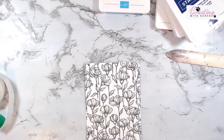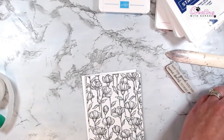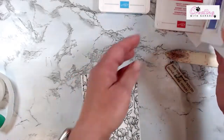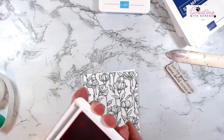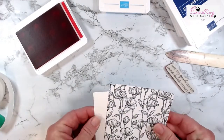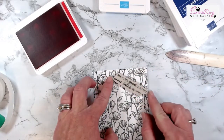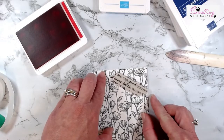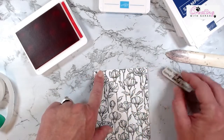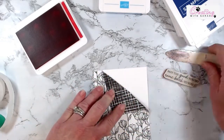Okay, let's play with this one. And let's do Above and Beyond, You Go There a Lot. I like that because lots of my friends do that. So let's do this one in Sweet Sorbet. So open up my ink pad. I'm just going to lay this on just to make sure it's the right size. Let's put this up, and this one's actually a little bit wider, so we might have to go a little bit farther out. So I'm just going to put my fingernail up top and know that's where I need to fold this back. Take your bone folder.